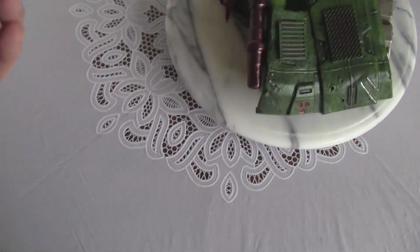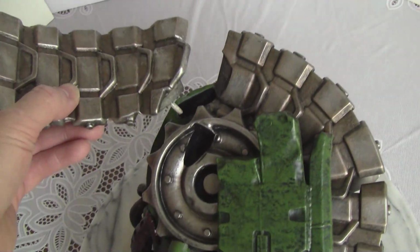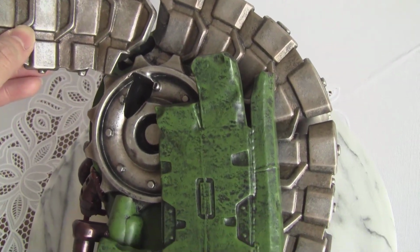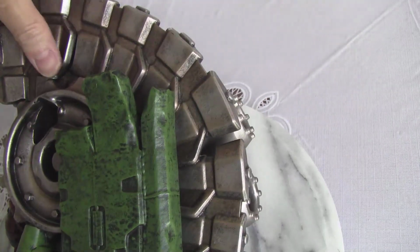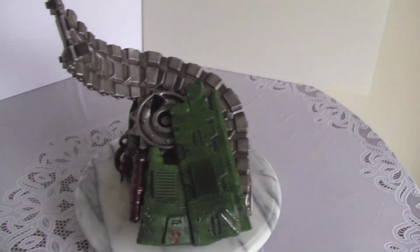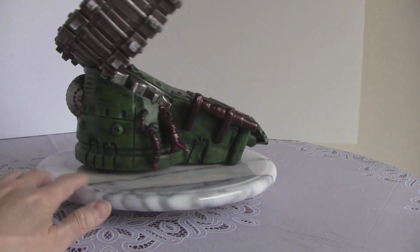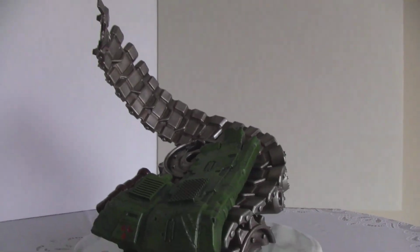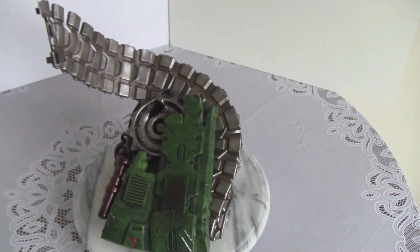Now we're going to attach the tread. It's no magnet, it's just a peg. Okay, so we're going to put it right in. Where's that hole? There we go. Okay, so that's what we have. Okay, so Miss Marvel just dismantled part of the tank, and then this is gonna be one pegger. Okay, so we'll get Miss Marvel on.